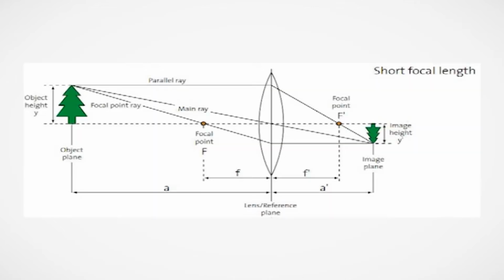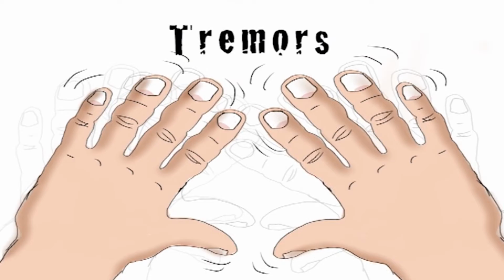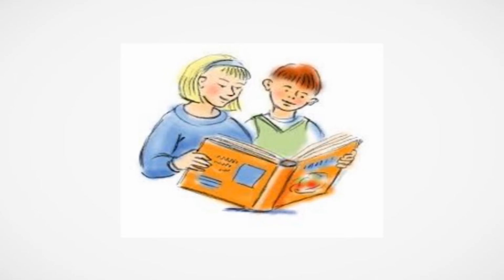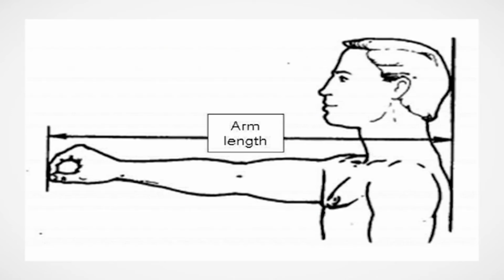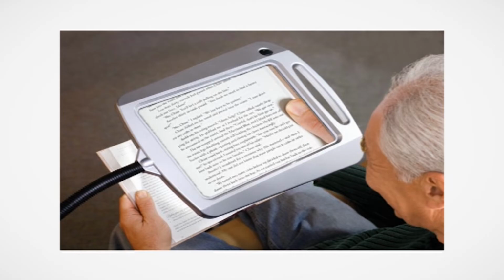Advantages: they are handy because the focal distance is stable. They are particularly suitable for persons with hand tremors. They are especially useful for persons who have difficulty in finding or maintaining correct distance when using spectacles or hand magnifiers. They are useful for persons with constricted visual field when held at arm's length. They are also available with a built-in light source, which can be highly effective in enhancing contrast.